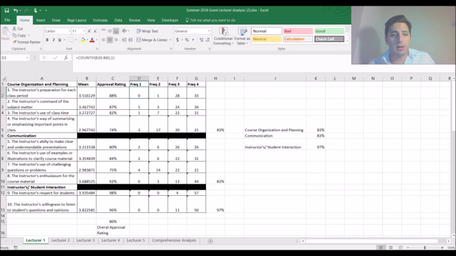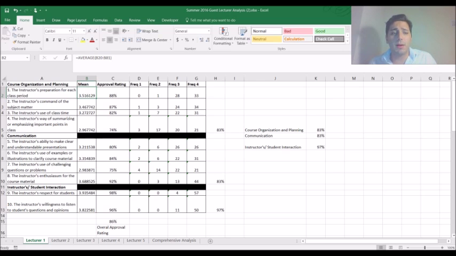Here you can see for this question, instructor's preparation for each class, 0 people thought that it was 1. That means that they don't agree with it. And we see that a lot of students have a positive outlook on it, but the mean out of 4 is 3.516129. So what does that mean? What is this mean? This limited domain doesn't have that much meaning to us. Although we aggregate it, we say yes, 3.5 out of 4 is great, but a lot of people might not understand it.